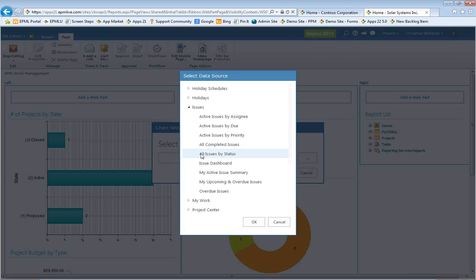Or if you want to include all issues so none are filtered out, you can select that. If you're unsure of what is or isn't filtered out, you can go into the view settings for any of these views, go to the filter section, and see what data is filtered in or out. For this example, I'm going to use all issues by status, which just means all issues are going to be shown from that view. And then click OK.